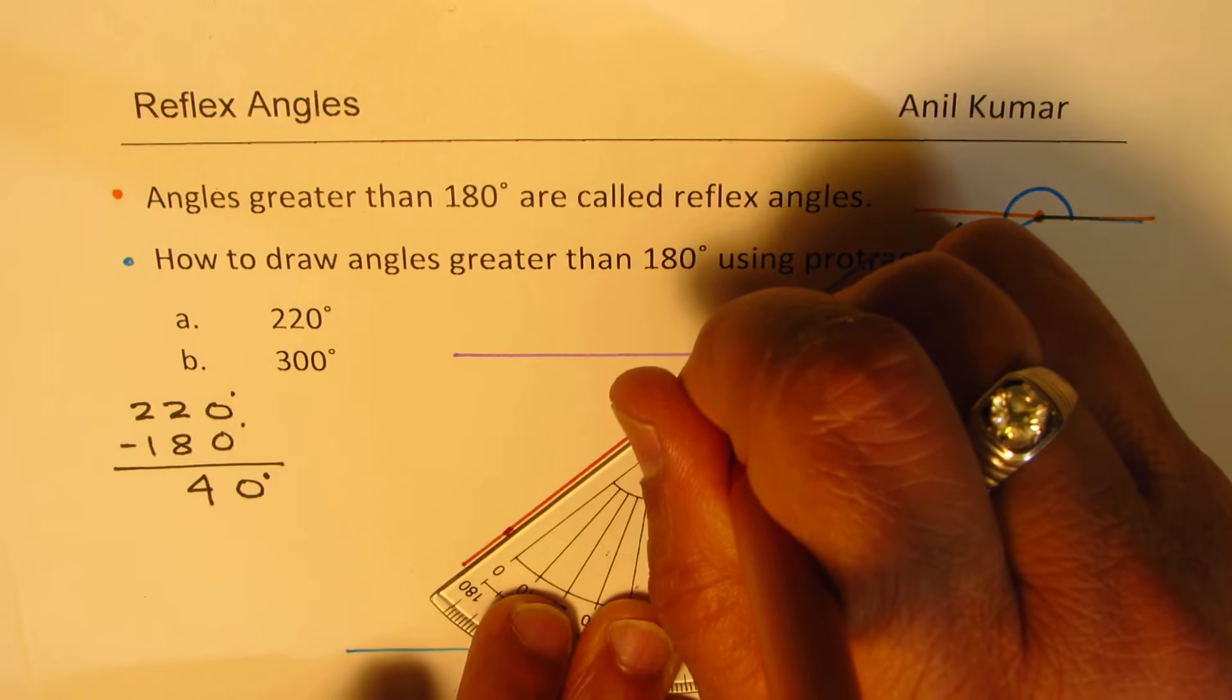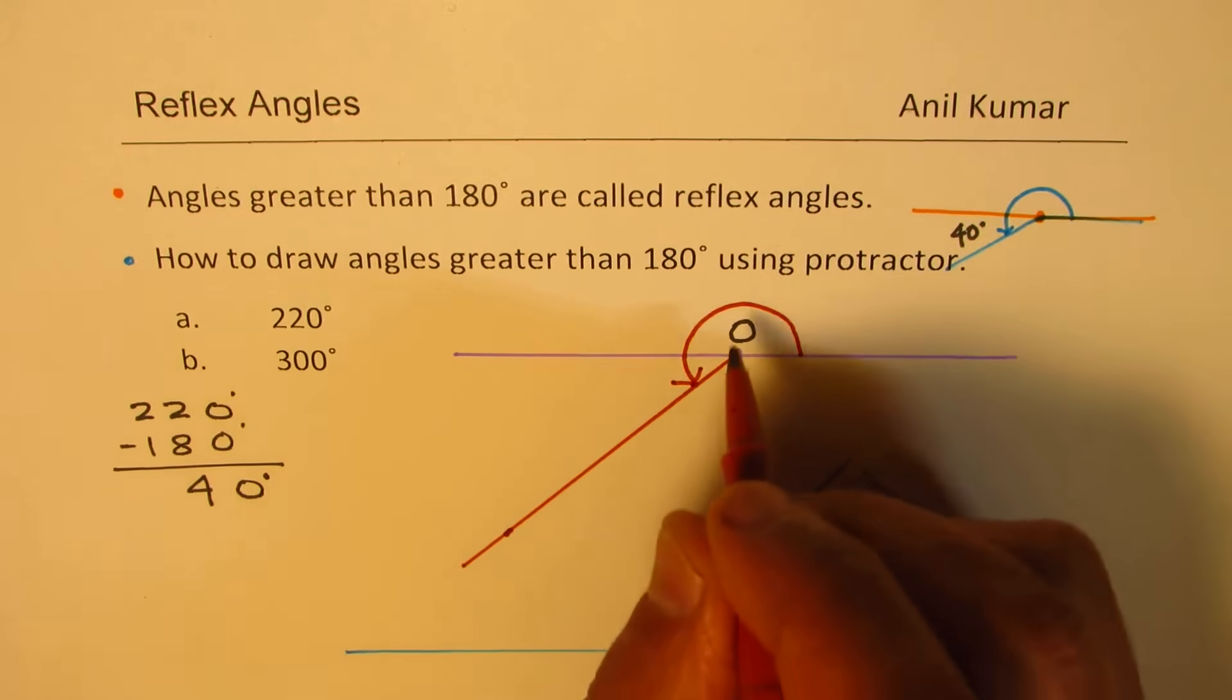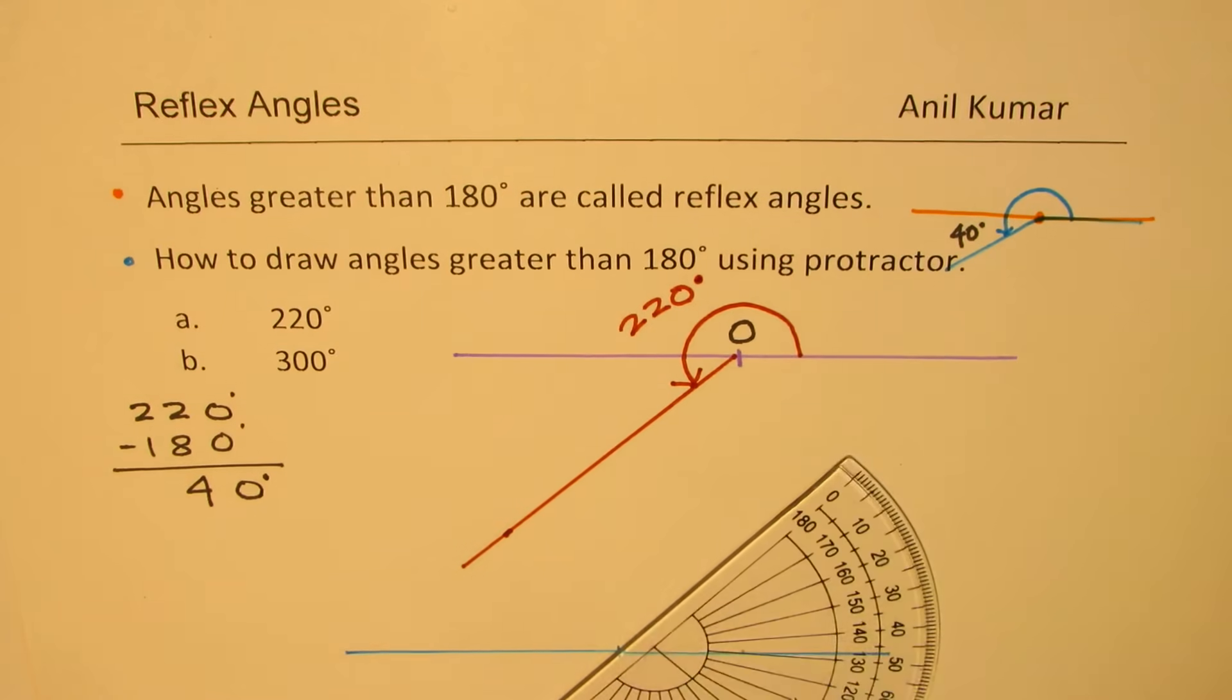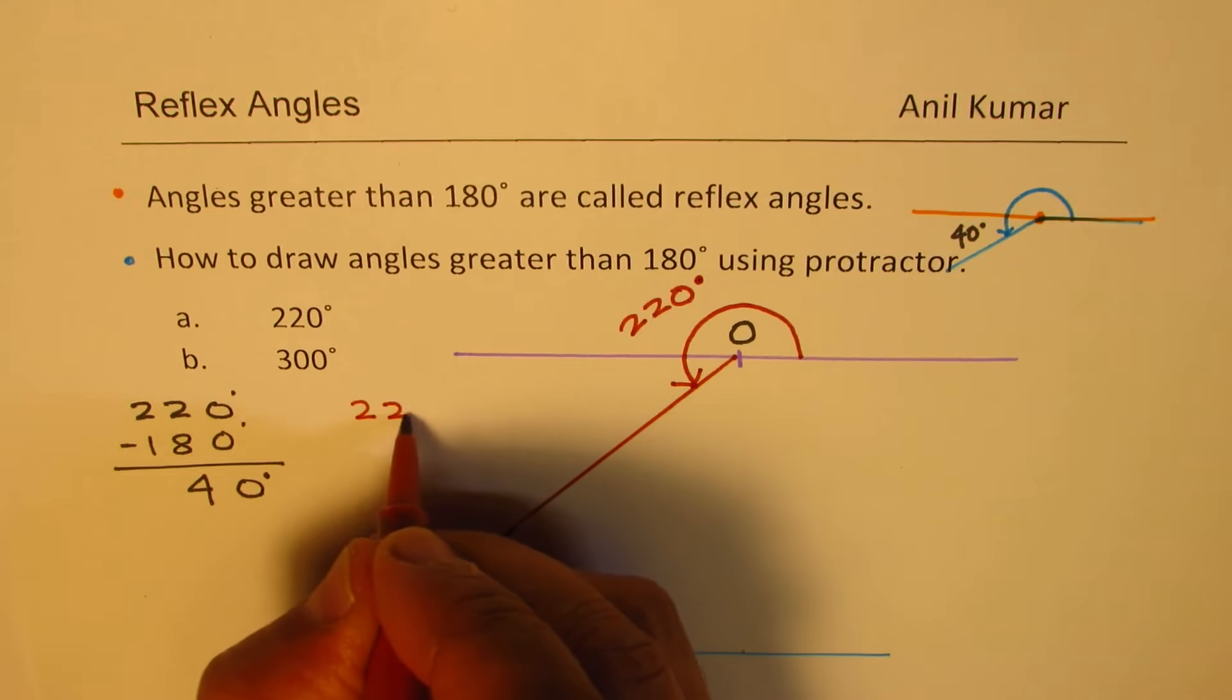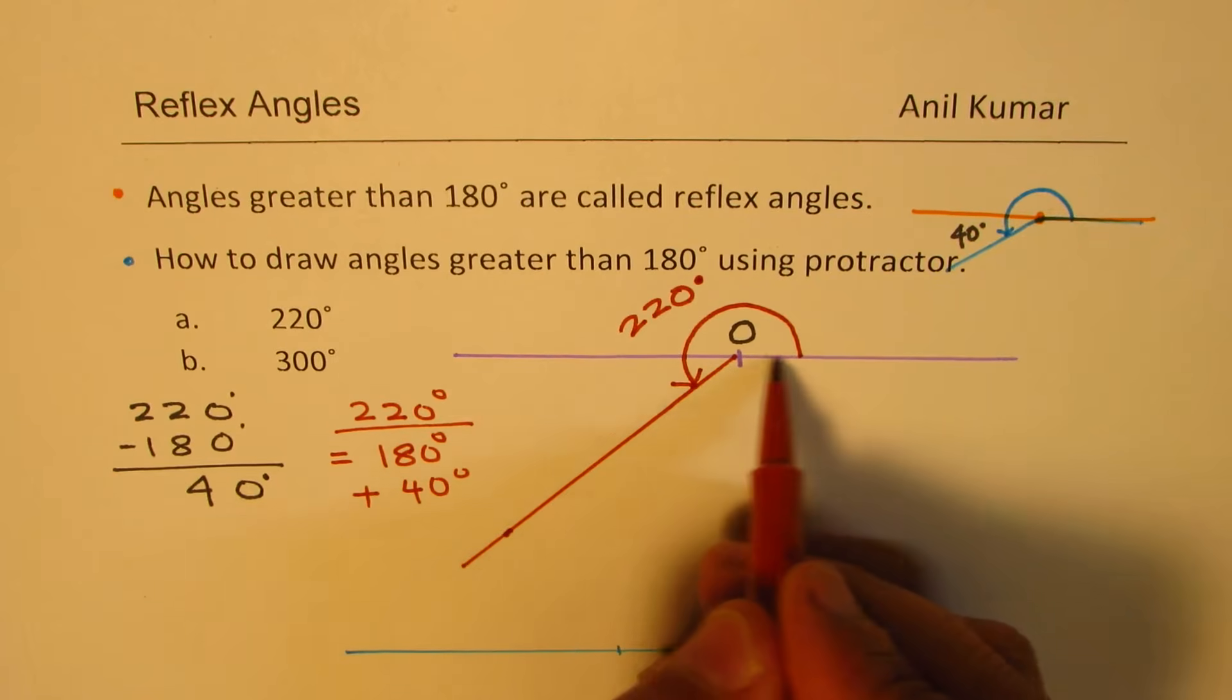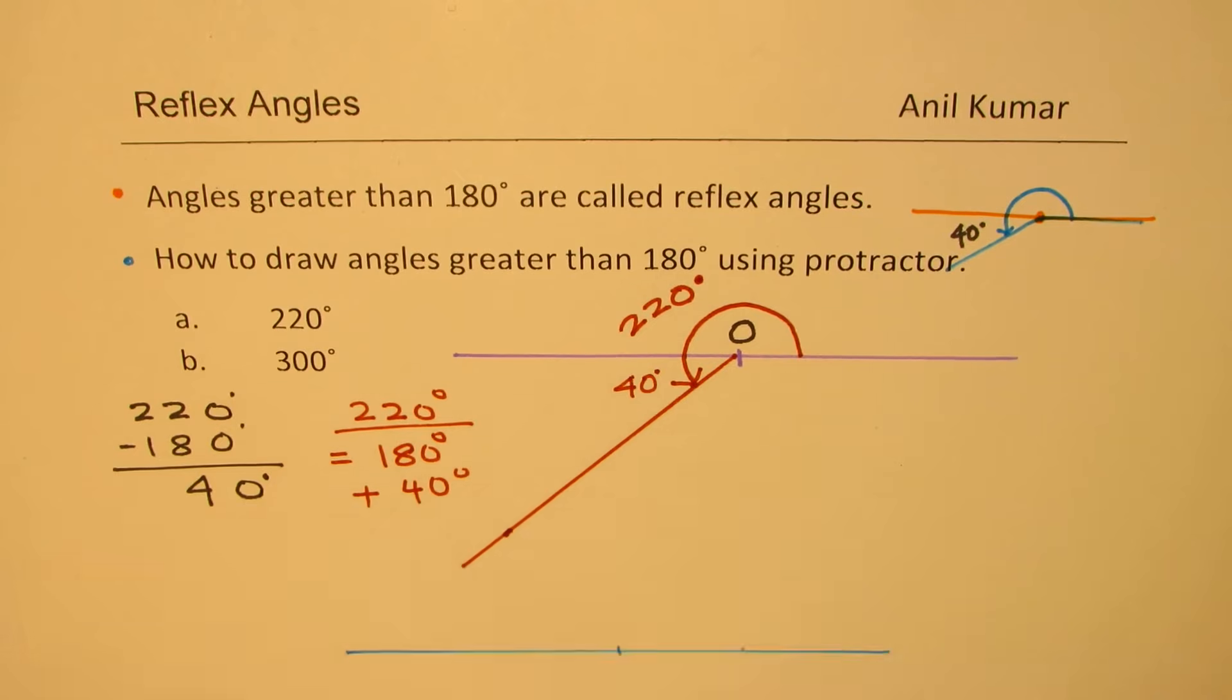Let me just connect them. So what we have here is this particular angle, which for us is 220 degrees. So again, 220 degrees is what? We know 220 degrees is basically equal to 180 degrees plus 40 degrees. So that is how you get 220 degrees. We did 180, which is a straight line, and 40 more. So we get 40 plus this 180 degrees to give 220 degrees.